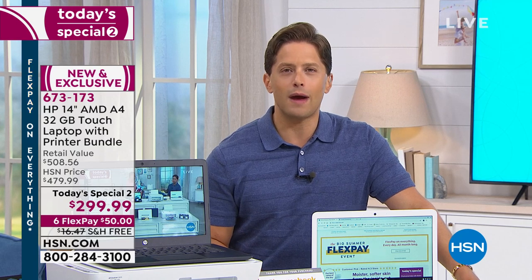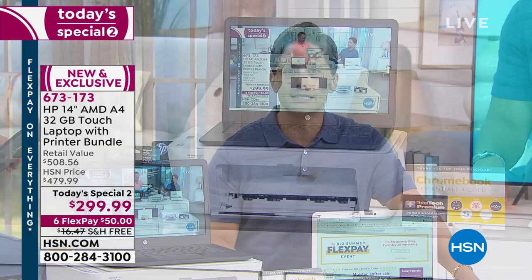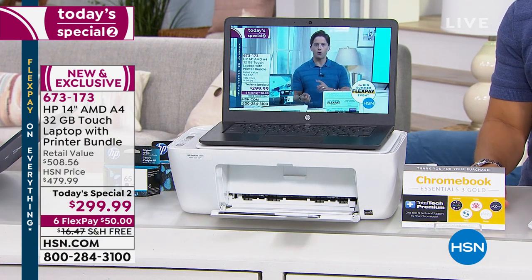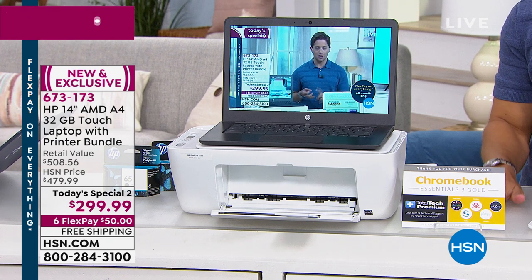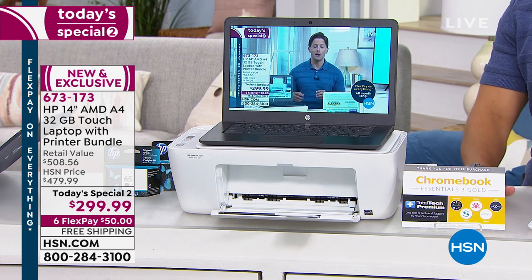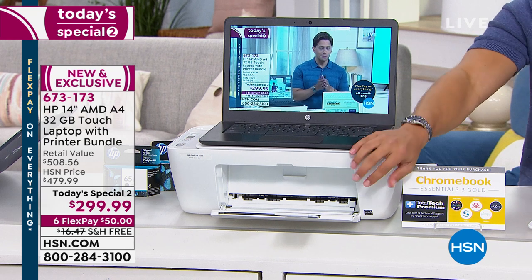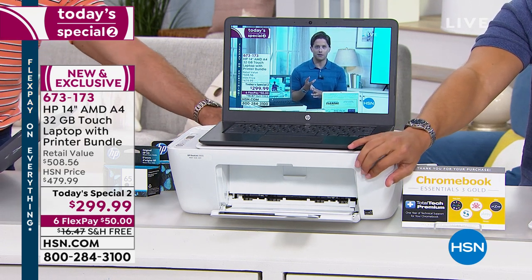It really is a way to do the fastest, quickest, easiest mobile computing. Great for kids at school to get their work done quick and easy. I think it's a perfect fit for anybody that has a desktop computer and wants something to get their mobile work done. Perfect for silver surfers that aren't worrying about lots of storage, lots of capacity issues. And it's a full package buy today. The printer's not on sale to purchase additionally.